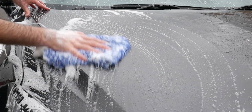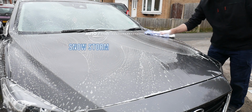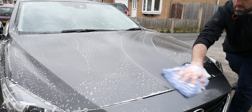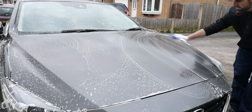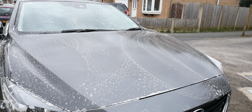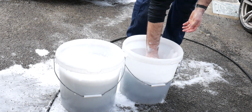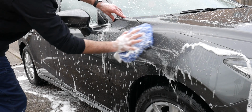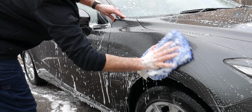But it is a very slick product, and as I say, if you went ahead and applied it through the snow foam lance, let that sit on the car and then washed it with, say, a weaker wash solution, that might be the best bet, really. So you've already got a solution sprayed over the car, and then you just go back to the bucket to rinse out in one bucket and then get a little bit more soap onto the wash mitt. But for me, I just did it the usual way, which is to treat the product as a snow foam, and I rinsed it off and then washed it in my usual manner afterwards.